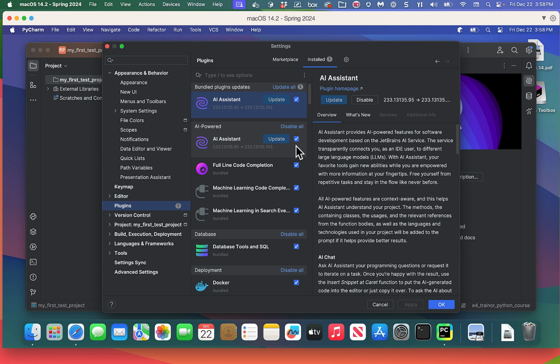It's not really something that we're going to be using while we're learning. It's something you might want to use later after you've learned. So if you're going to use it, you'd probably want to update it. But for me, I'm just going to disable it. Now this one is a really cool feature, full line code completion.